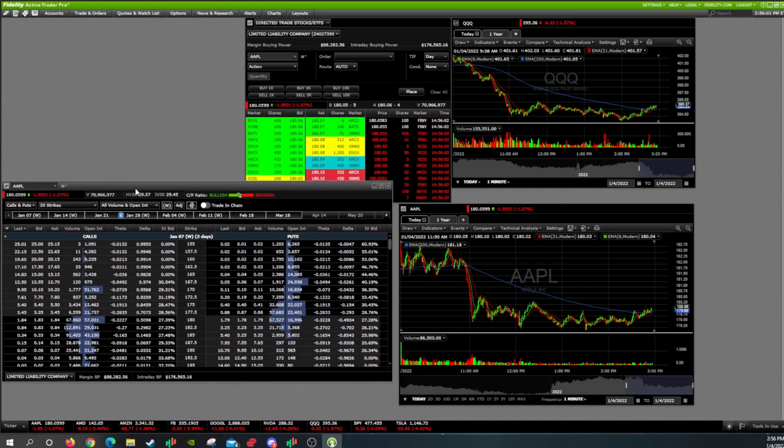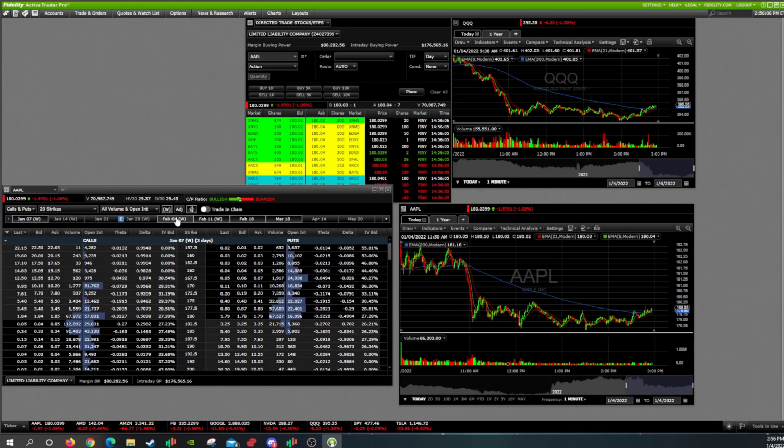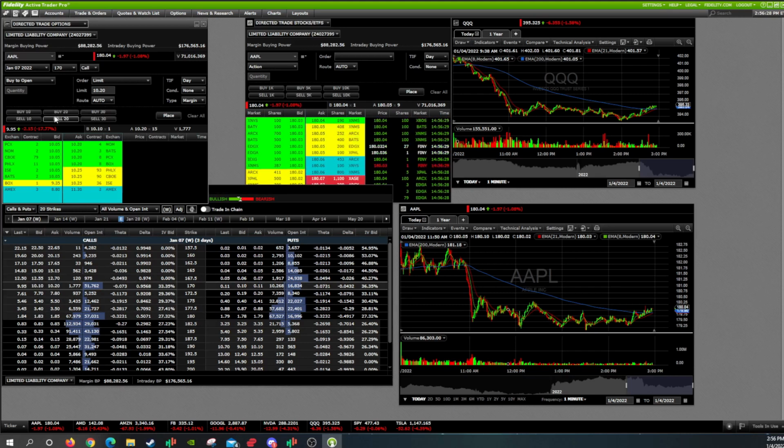So now that this is up, let's go ahead and remove some of these. So these are the different options. What you're looking at right now is your option expiration date. For what we do, with the exception of Fridays when Fidelity doesn't let you trade the options expiring the same day, I generally trade the same week. So here are the options, and you can open them up by clicking on them. If you open them, it will open always.